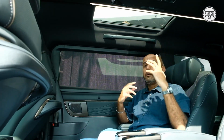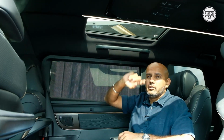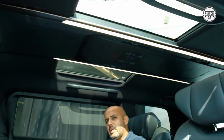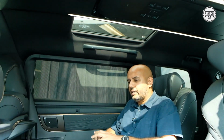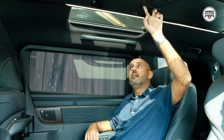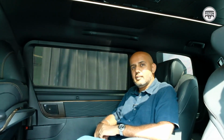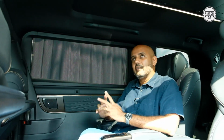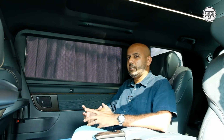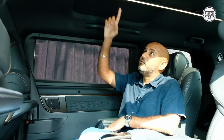So that's really cool. But not only that, even the roof shade, because each passenger gets their own panoramic roof. So there's one glass panoramic roof here, and there's another glass panoramic roof here. So if I was in here with my wife and I didn't want the sun burning my bald head, but my wife enjoyed it, I can close one side, whilst my wife can bask in the sun. So I actually quite like that, and I don't recall any other car having that. I do also appreciate that both cars have 64 different color options for the interior.